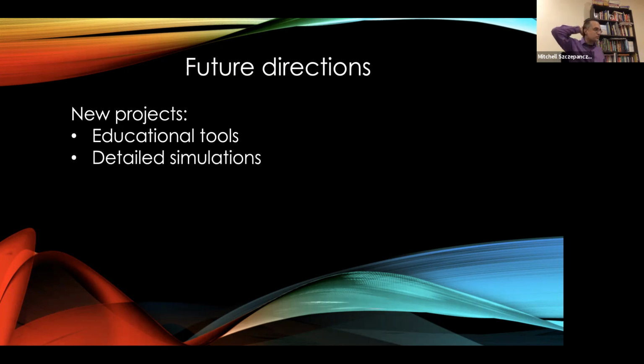Detailed simulations. This would be where, not just like the simulations that we've run here, where we're simulating the councils as agents, but individual participants, you and me, would be going into a simulation that itself would be a detailed participatory plan and a participatory economy.